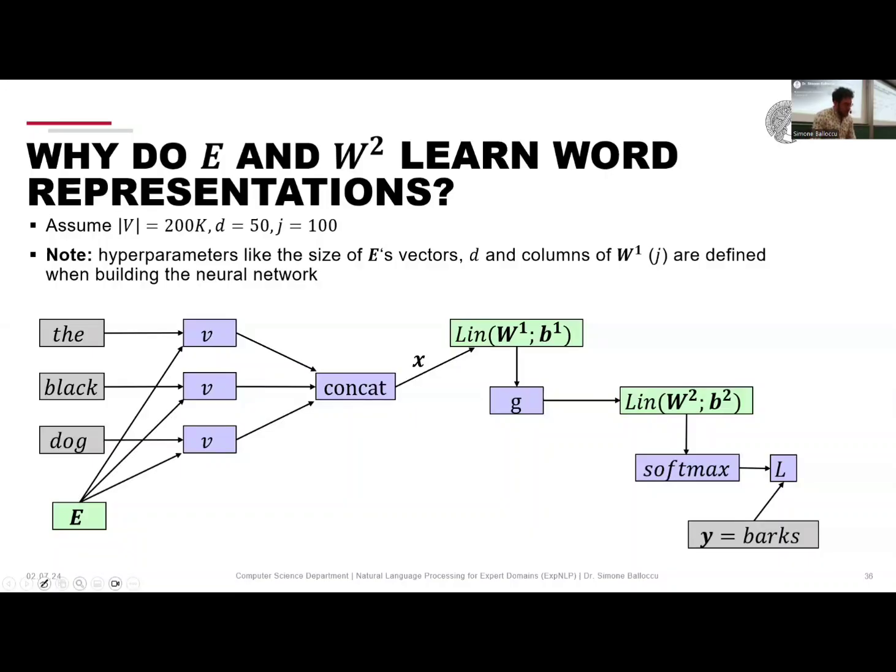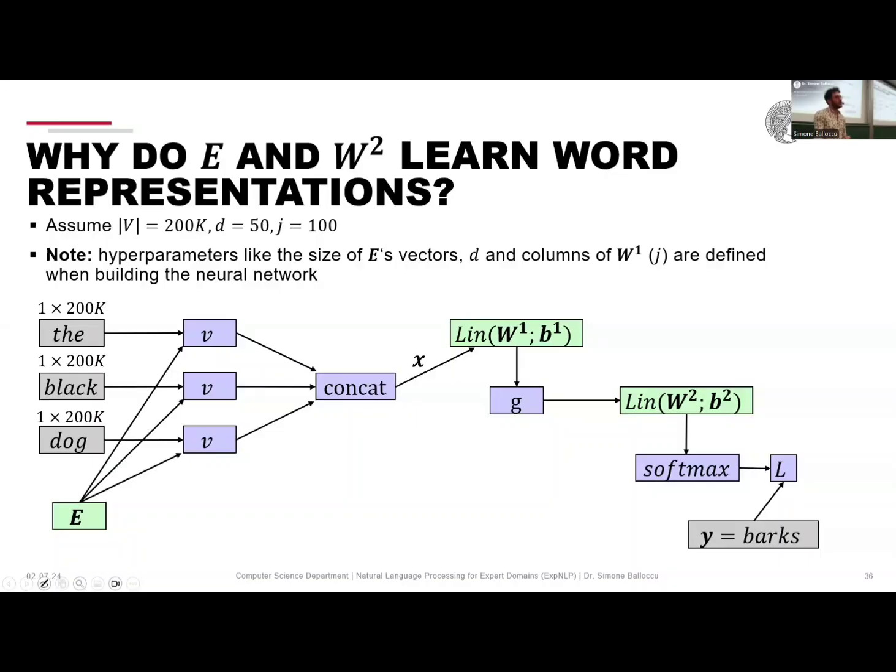So, the black dog. These are one-hot vectors, as we said. So what's their dimensionality? Raise your hand if you think you know. Yes? 200K. Yes, they have one row, because it's a vector, and they have one column for each element of the vocabulary. So 1 times 200K. What about the embedding matrix E? 1 multiplied by 50? If it was 1 multiplied by 50, it would be an embedding vector, not a matrix.